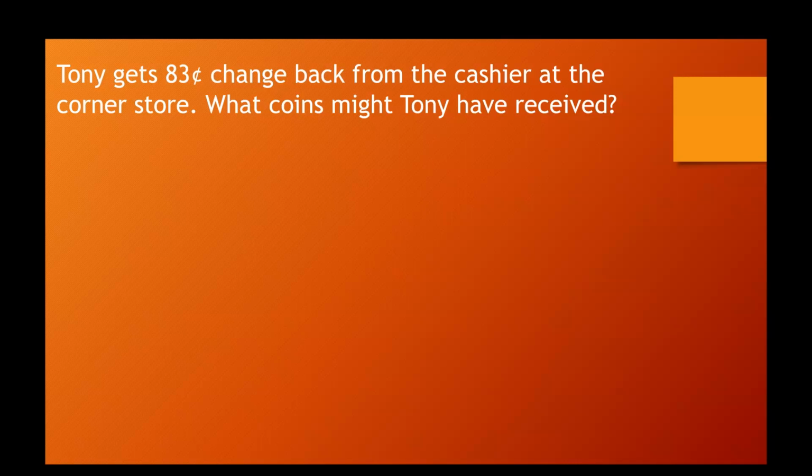It says Tony gets 83 cents change back from the cashier at the corner store. What coin might Tony have received? So there's many different ways that we could do this. There's many different ways that we can show 83 cents. We can use quarters, dimes, nickels, pennies, and any kind of combination. So go ahead and push pause and push play when you're done coming up with one way he could have gotten back 83 cents.